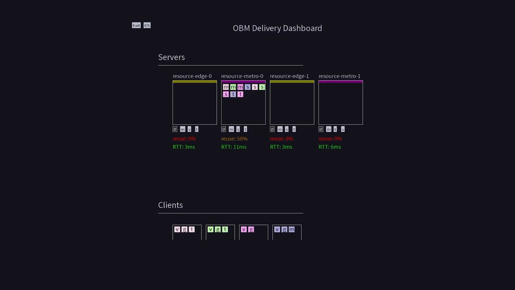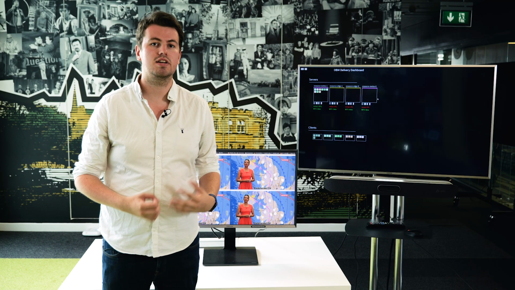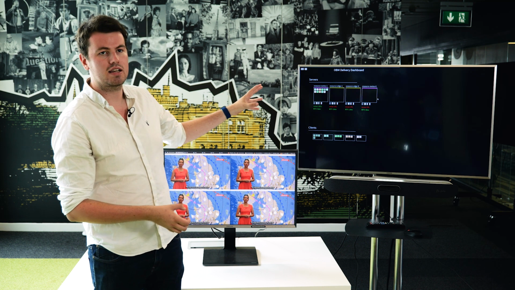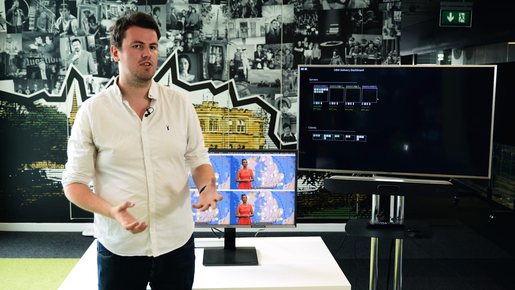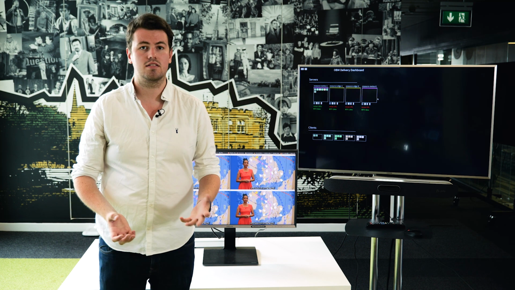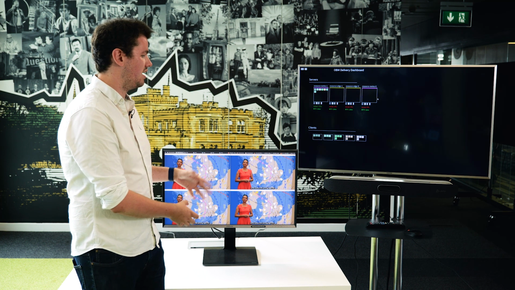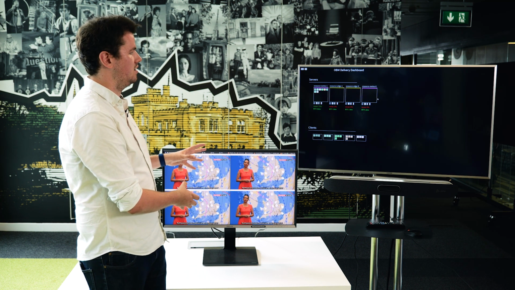Another benefit to the good network conditions is you can see the reuse percentage here is quite high. What this means is that we can actually reuse the cache that's been on these independent fragments, so we don't have to deploy as many of them to serve the same number of clients. This is really useful in use cases like the weather here, where actually most clients are streaming the same content.